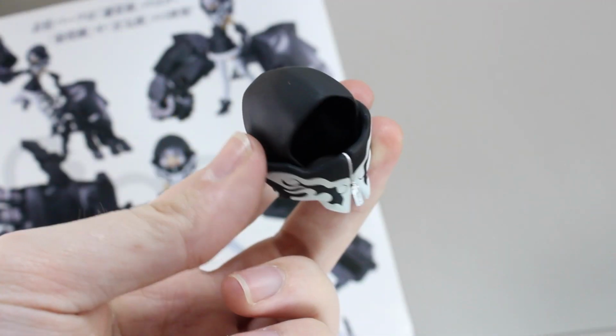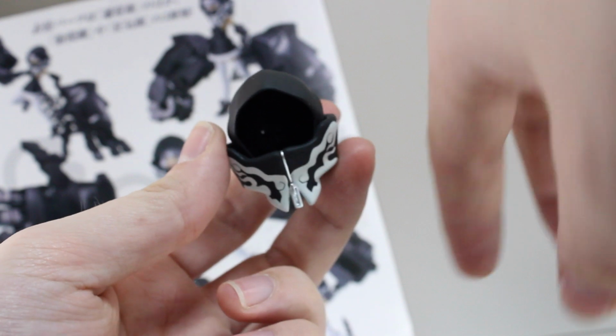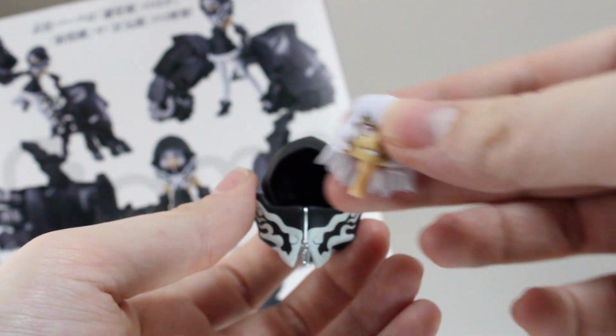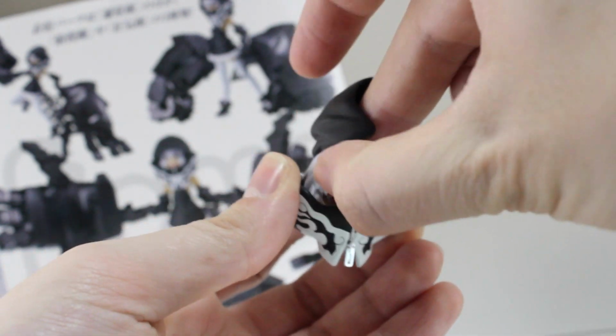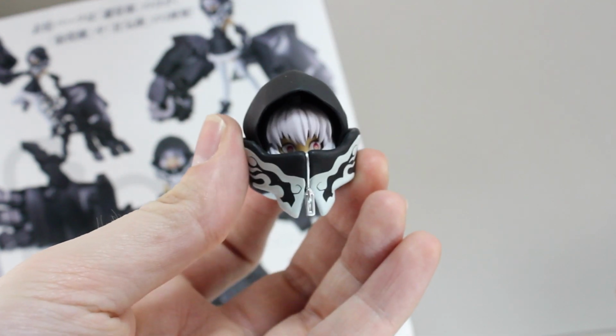And the last accessory I'll be looking at is our hood. It's made out of that cool Figma soft plastic, so the hood can lift up and down like this. So to put her head in there, just lift up the flap, and just pop the head in there like this. So that's it for the accessories. Let's see the awesome Strength in some poses.